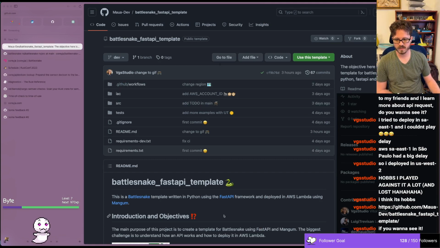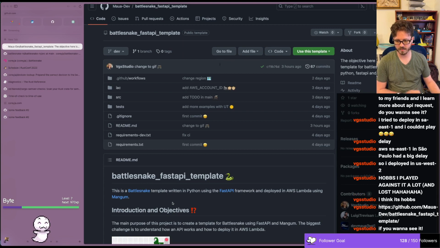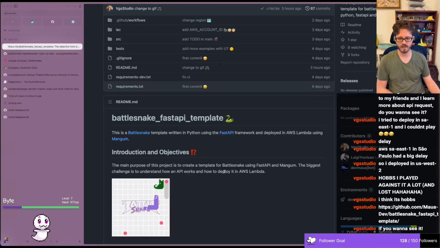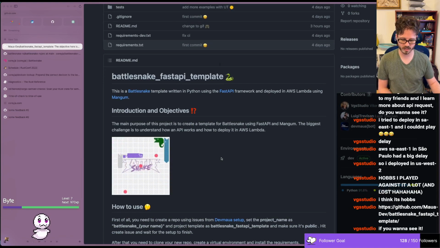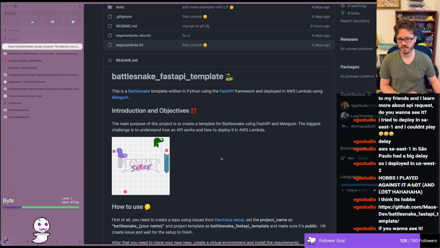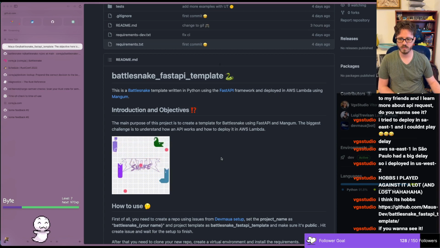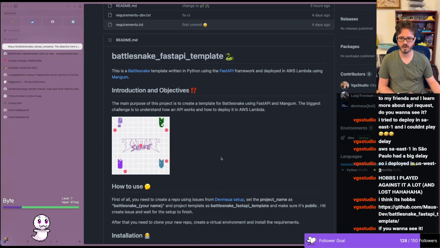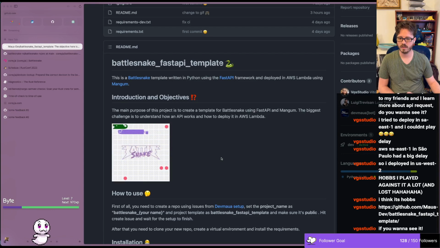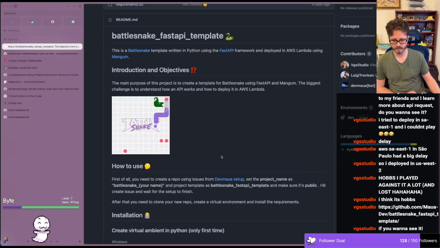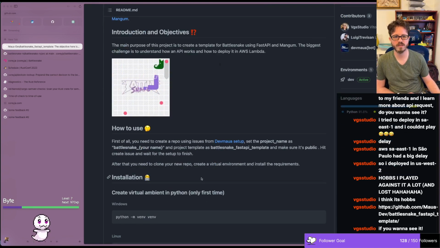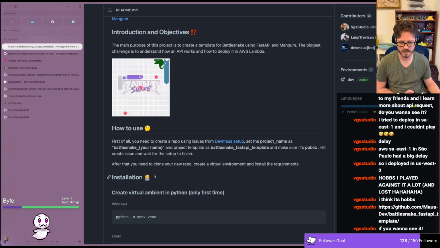So this is... Ooh, so it is Lambda deployed. Nice. My first Battlesnake at the very beginning was Lambda deployed as well. I liked Lambdas for that a lot. Didn't really have a reason that I moved away from them, but I'm not deploying to Lambdas anymore. I think it was just that it was more expensive to run with as much CPU and RAM as I liked. But this is awesome. I really like how you put the nice little GIF here. I like it.